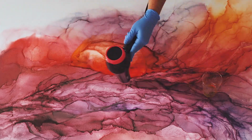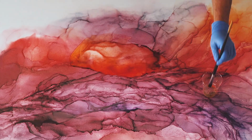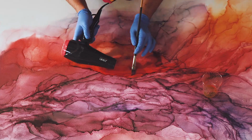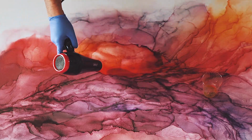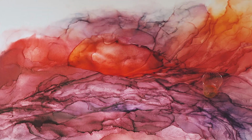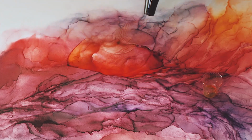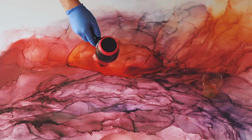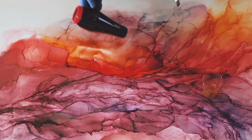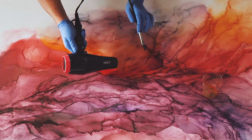This takes a lot of patience, and you just have to know where you want that color to be, and as you guide it with the brush and the blow dryer, you have to be very aware of the areas that you want to keep and the areas that you want to remove. So I'm adding more alcohol so that I'm able to move it much quicker.